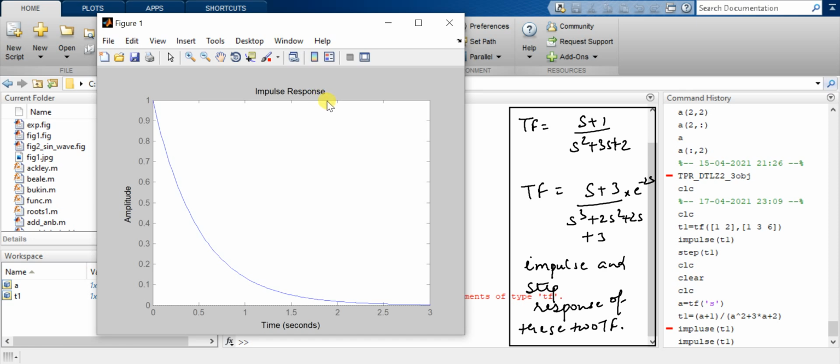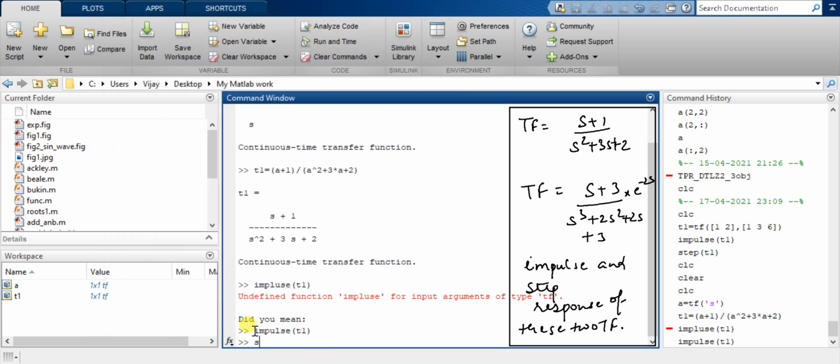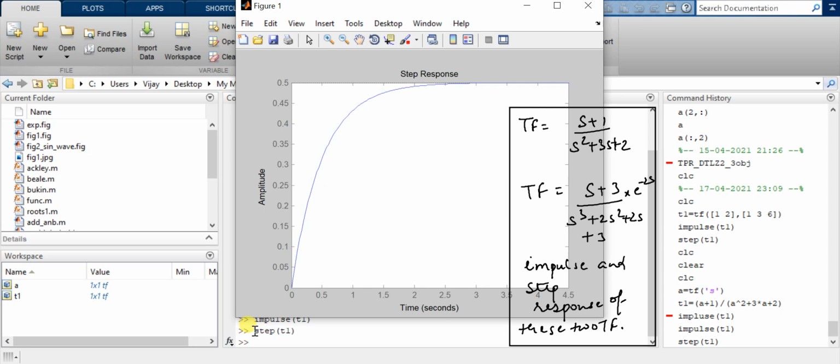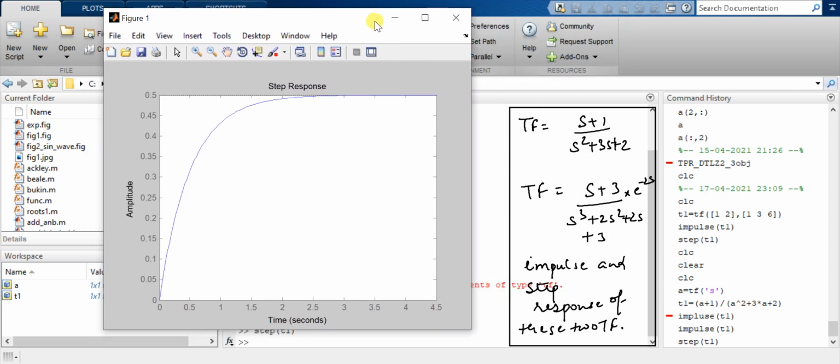So this is the impulse response for this particular transfer function. Now you can easily find out its step response by writing step and passing this transfer function t1. When you hit enter, this is the step response. I hope this impulse and step response is clear to you.